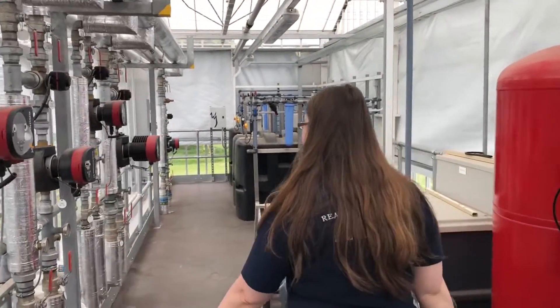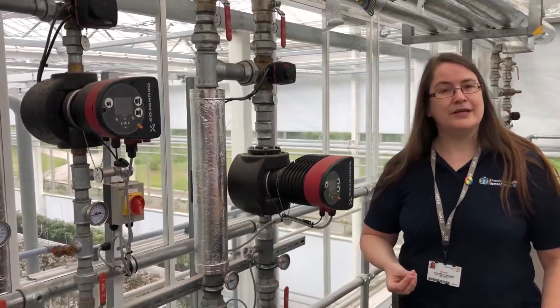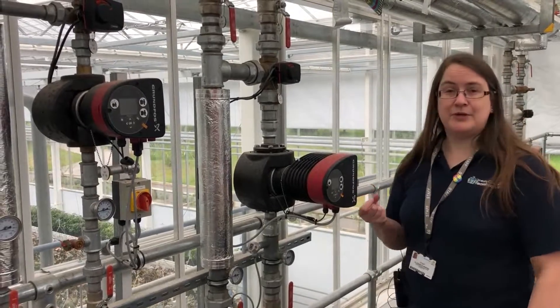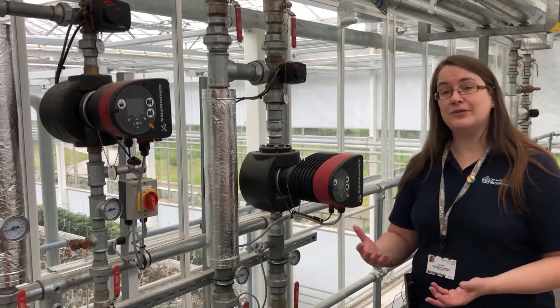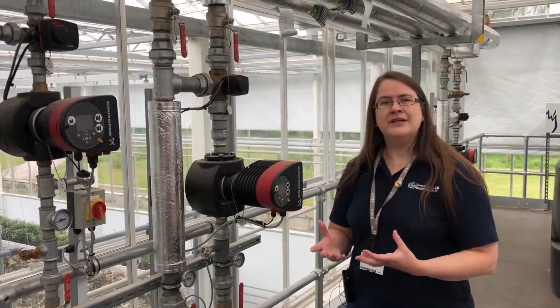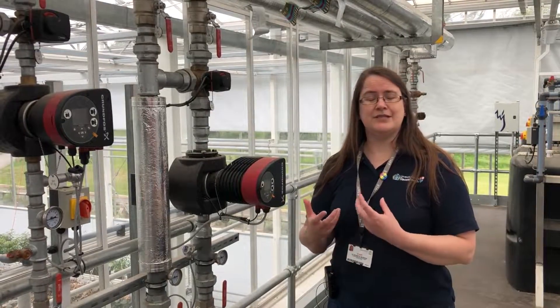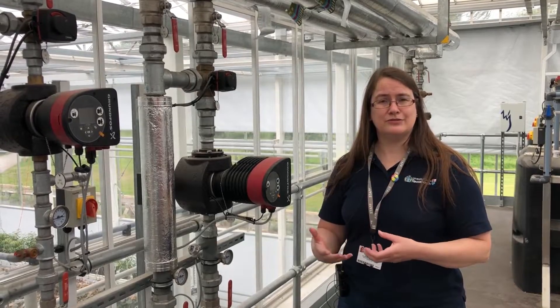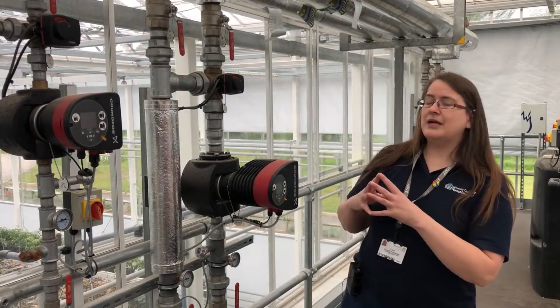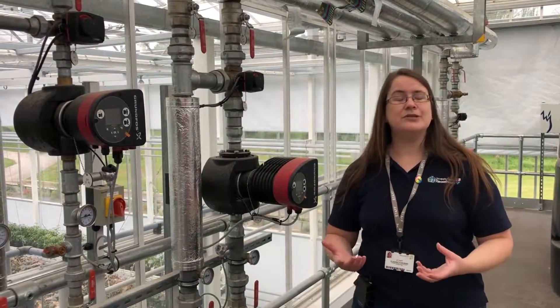Behind me is a lot of the pumping system. These large pumps control water going around the glasshouse, and this is another way in which this glasshouse is highly sustainable. We use a hydroponic system. Hydroponics is the science of growing plants without soil. You might be thinking — why do that? The problem is soil is actually really dirty and contains a lot of pathogens, in particular diseases like grey mould and damping off, that can be very difficult to control within a glasshouse. The early hydroponic systems were very polluting — they would take water, put feed in it, run it through the plants, then throw it away. This very modern system doesn't do that.